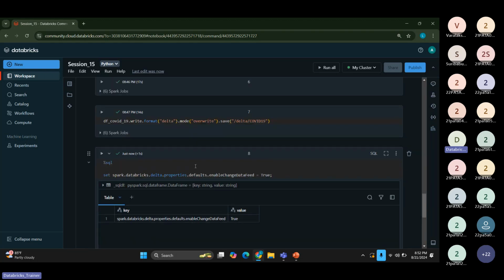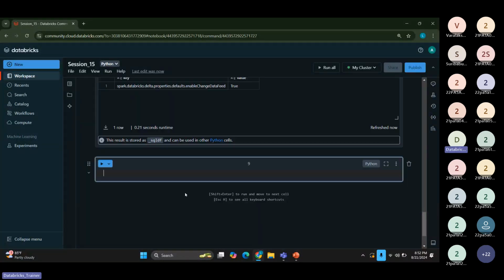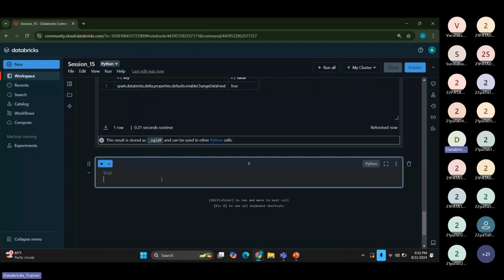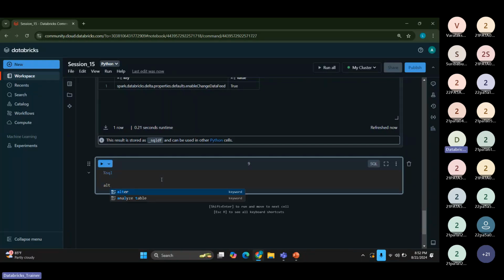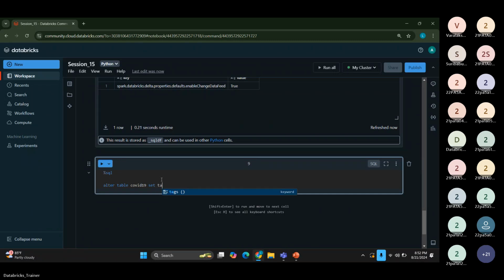Now for any particular table, how can you do that? For COVID-19, we don't have this property, right? So what I will do is alter table COVID-19 set table properties, TBLPROPERTIES.